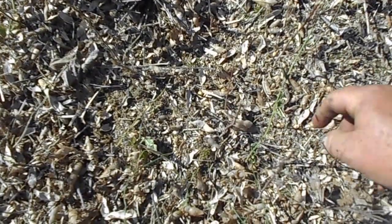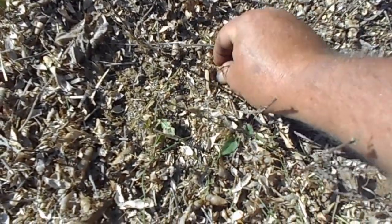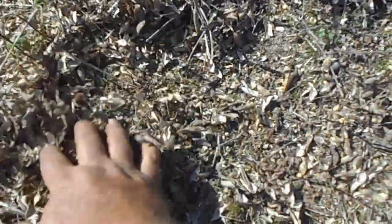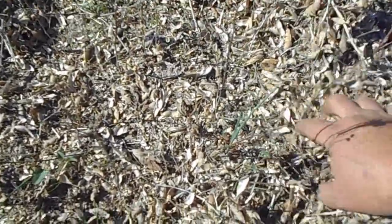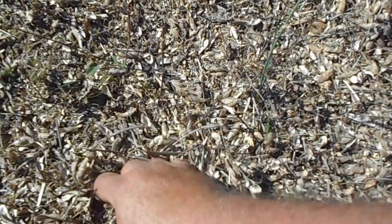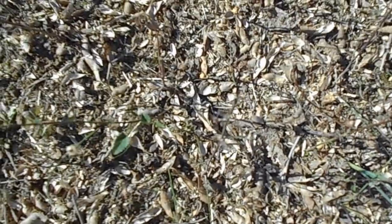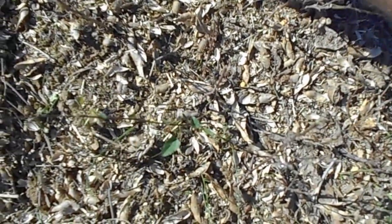A lot of holes. There's a bean, there's a bean, hole, bean. I got some tinkering to do. Really not seeing anything unthreshed. Well, that's a hole. So is that. Well, these might be drier than I think they are. Yeah, there's lots of bean holes, but the beans that I find are really small, you know, BB sized almost. So I got some adjusting to do.